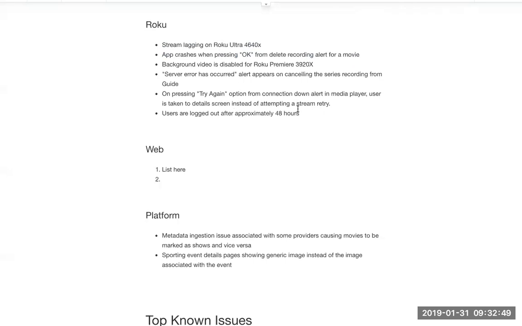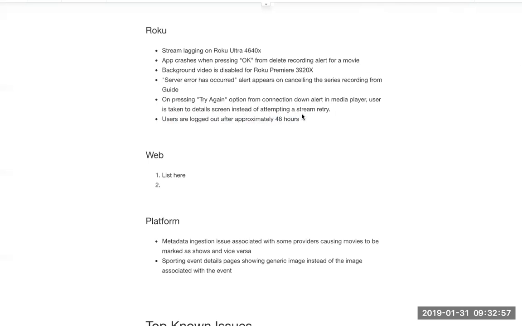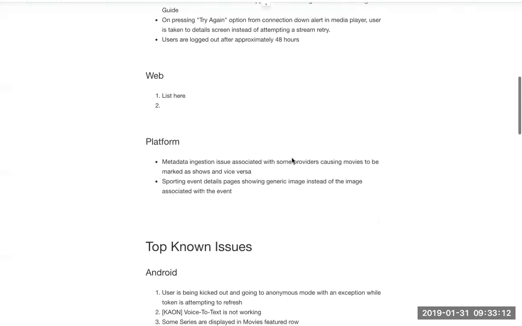So on and so forth. There's one in particular that I thought was a little unruly. We were having some issues across multiple platforms on the authentication components. Our auth manager was kicking users out. The way that it was working with Roku, at least after 48 hours, we were able to fix that.